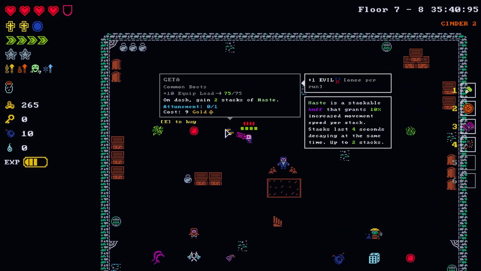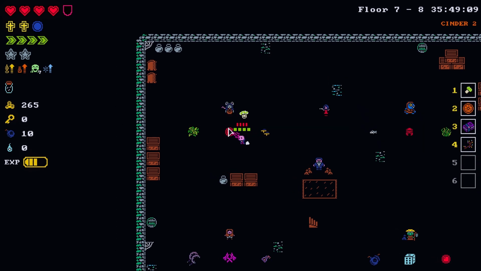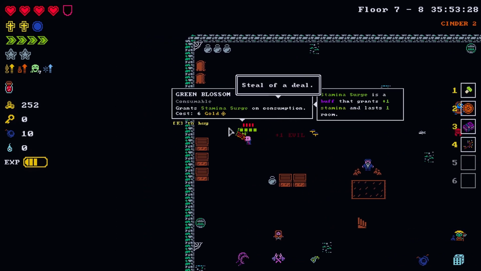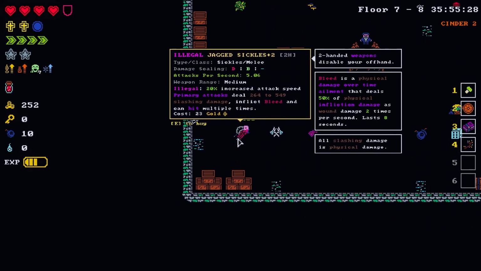We have the Geta, common boots. On dash, gain 2 stacks of haste. Haste, a stackable buff that grants 10% increased movement speed per stack. Yeah, we'll be taking that. For sure. And these, okay.